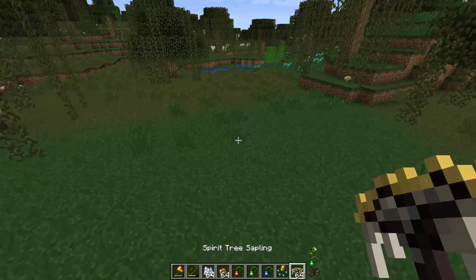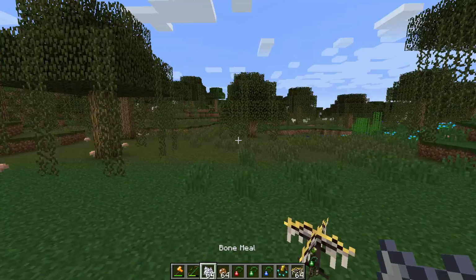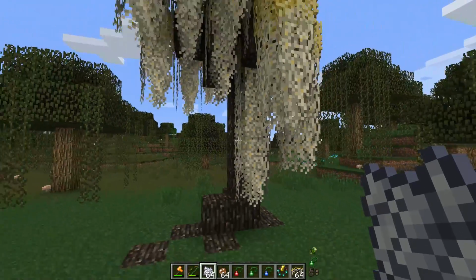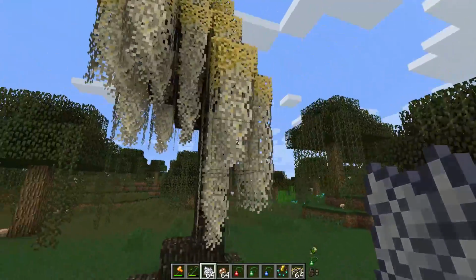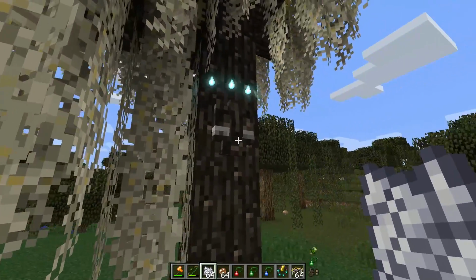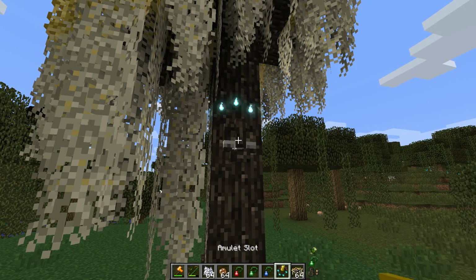Then last up, we have the spirit tree sapling. So if we place this down, I'm just going to place an overworld because I can bone meal it here. But you can grow it in the Betweenlands as well. It's going to grow a small spirit tree. And you'll notice that it does have a little mask on it. You can apply this with an amulet.